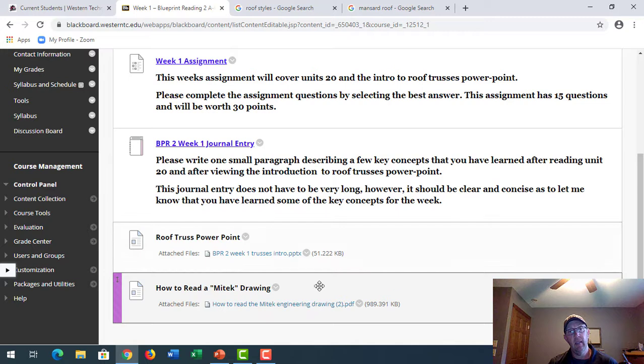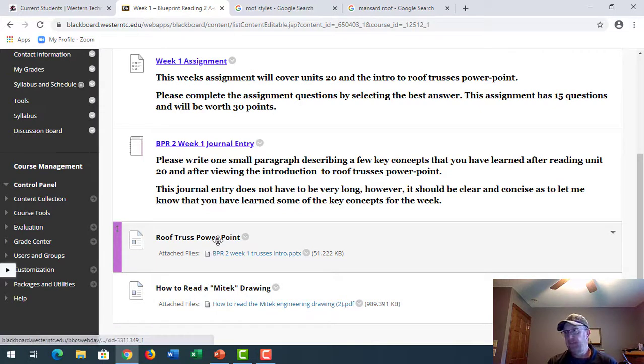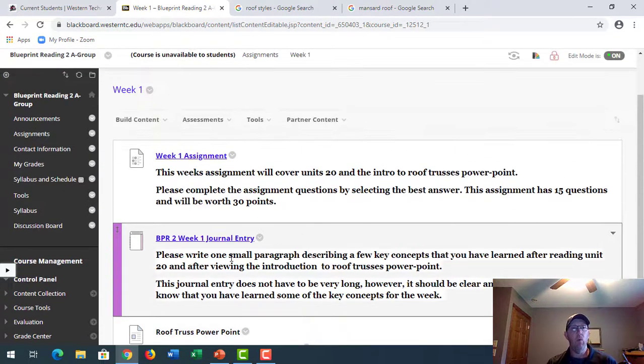Just click on that link. And then I added this how to read a MyTech drawing. We'll actually be doing this next week, but I just put this in here, so if you want to open it up and take a peek at it before next week, that would be great. We're going to be hitting this in a lot more detail. So that's what's in the week 1 assignment folder.